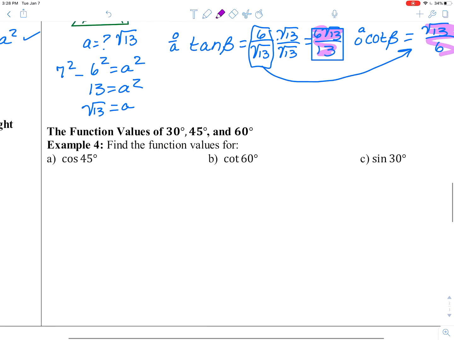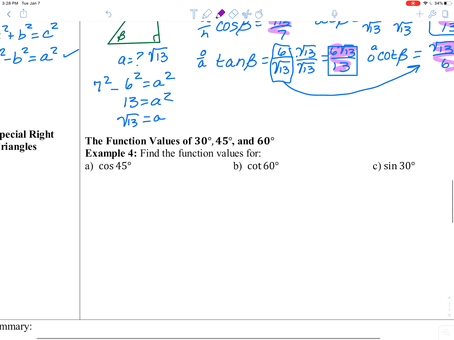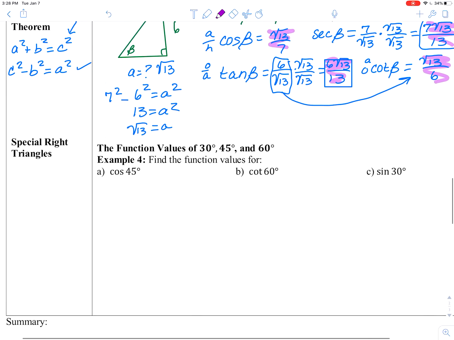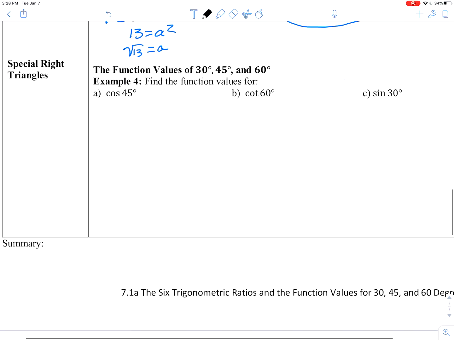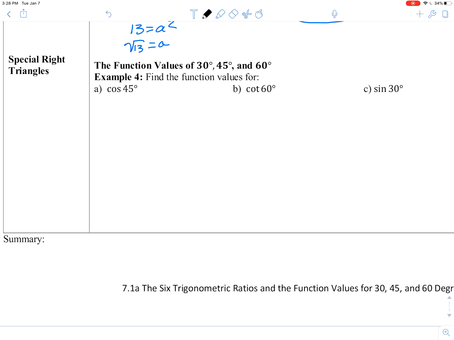All right, last thing we have to do here is use our special right triangles, which we talked about the other day, but I'll remind you here in notes. For the 30-degree angle, the 45-degree angle, and the 60-degree angle, and notice I'm asking you to do this without a calculator. So remember that you have your options. So let's draw a 30, 60, 90. We'll just do a little sketch here.